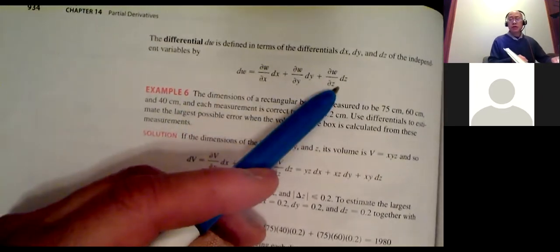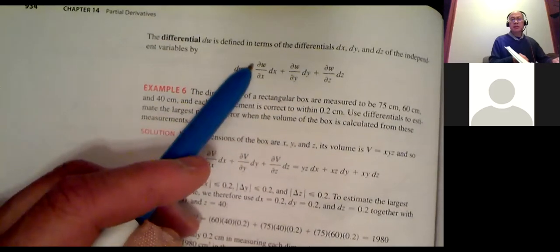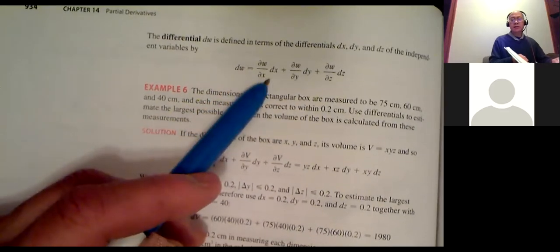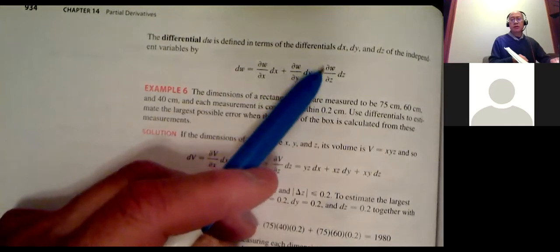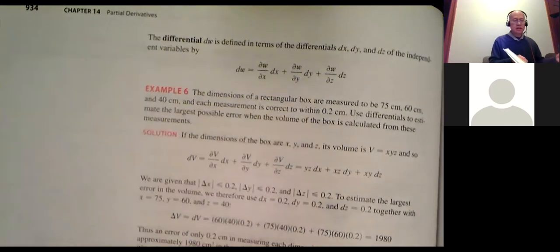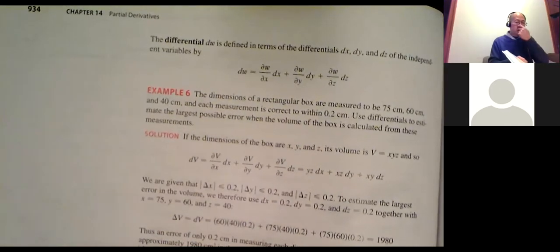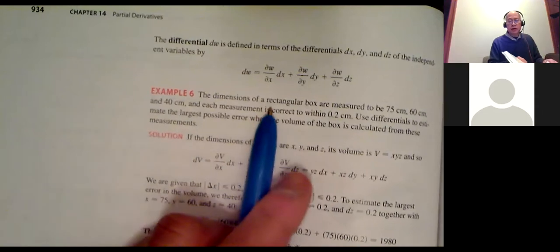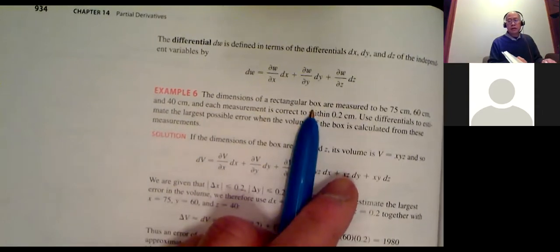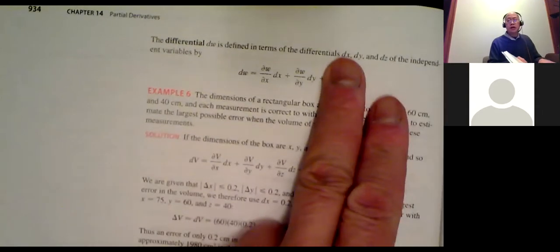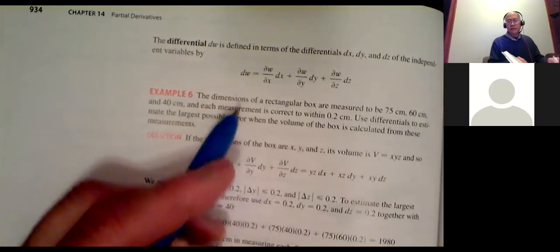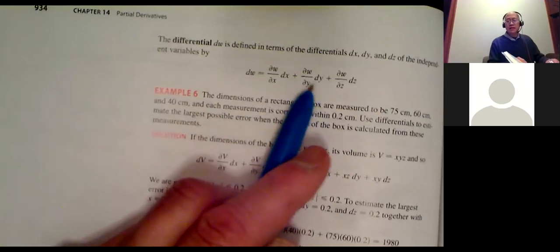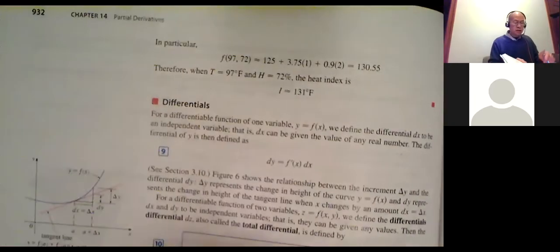So this is just one more variable. So dw is partial of w with respect to x dx plus partial of w with respect to y dy plus partial of w with respect to z dz. In fact, if you're going to put something on your cheat sheet, this might be the better one. This is the 3 variable case. If you go to 2 variables, you just knock off that one and you essentially have that. The only thing is that other variable might be z instead of w. But you can see the progression.